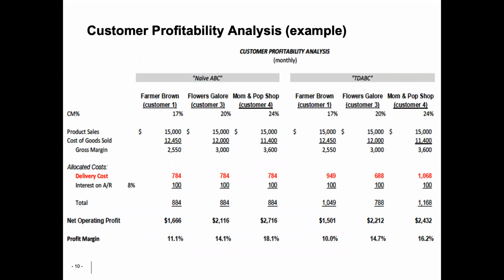So this would be how we would apply it now, as against the naive activity-based costing where we had applied the same value across all customers. Now we will be applying it based on the specific customer type that we have. So we have differential values, and hence our profit margins are going to be different from what we had estimated earlier by simply using activity-based costing without considering the time.